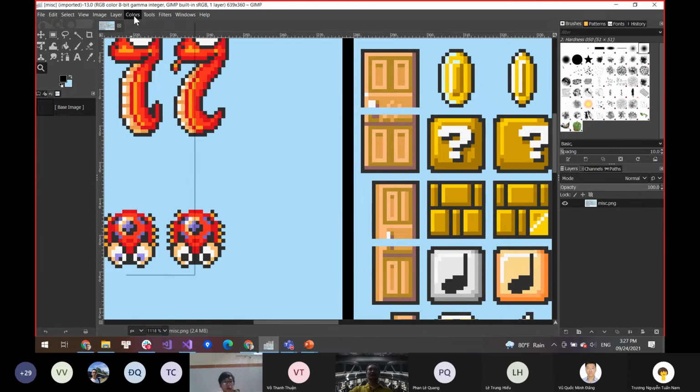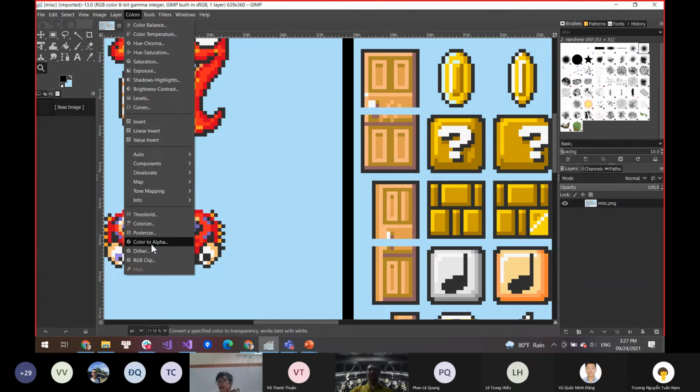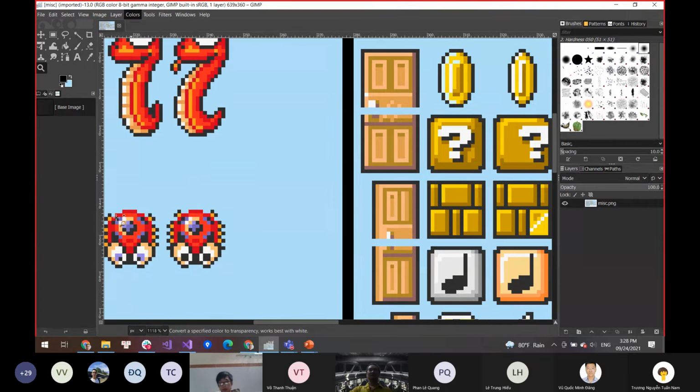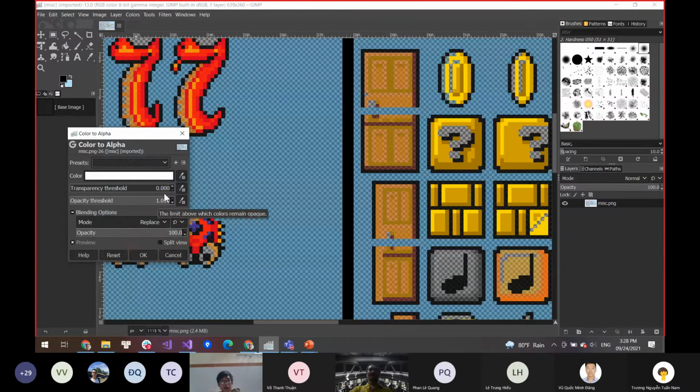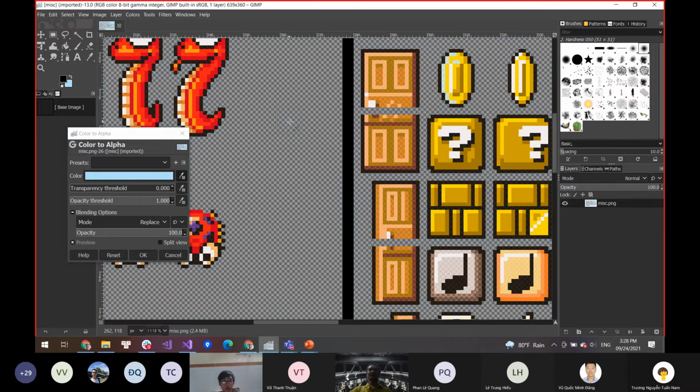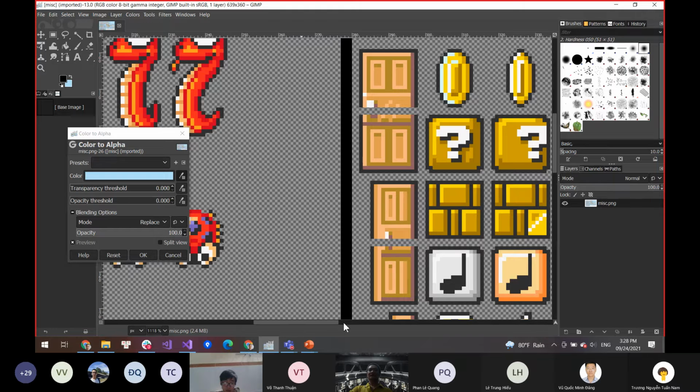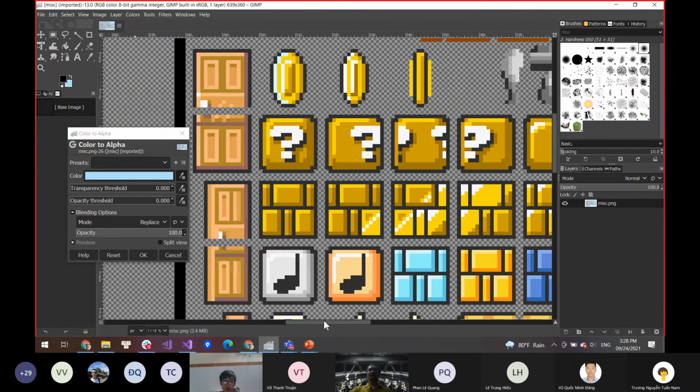We use the color to alpha, and after that we use the picker here. We just select the color we want to make transparent, and we need to modify this value to 0. Spend your time reading the GIMP help so that you can see that everything will become transparent. Okay, guys, do you see it? After you do that, you will see the guy become transparent.